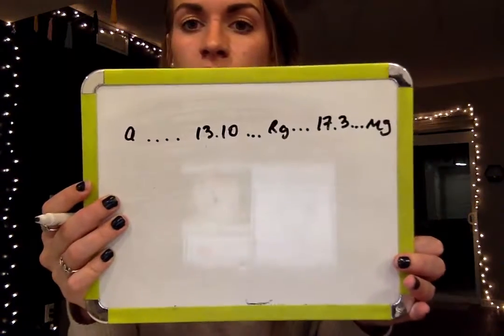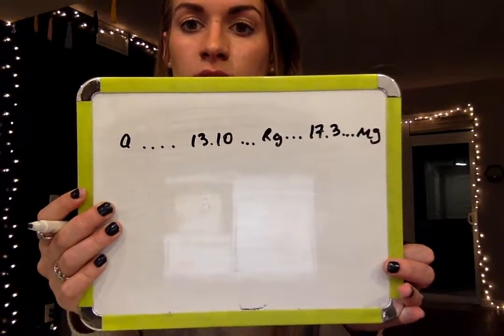Something like that. So that would be your map. I'm sorry it's backwards. It's the best I can do right now. And so then you're going to have to calculate the interference, and to do that, you're just going to take your map units and put them over 100. You're going to multiply them by each other, and you're going to get a percent by multiplying that by 100.